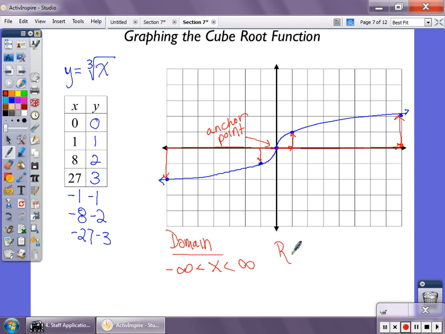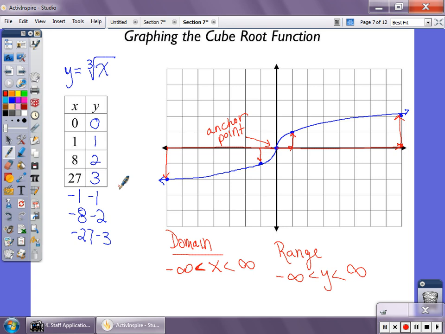Similarly with the range, okay, how far down to how far up? Well, this graph never stops going down. Okay, so it goes down from -infinity, and it goes all the way up, and it never stops going up. And so we have a +infinity there. To help you remember, anything on the left-hand side for infinities are going to be negative. Anything on the right-hand side are going to be positive. And if you ever deal with an infinity, it's never going to be an or equal to. It's only just a less than.